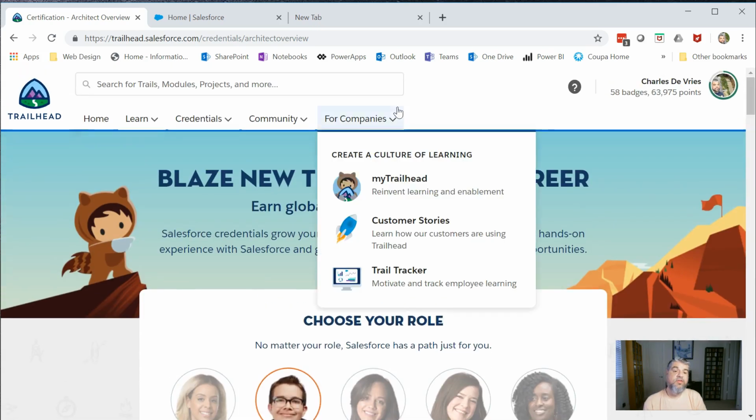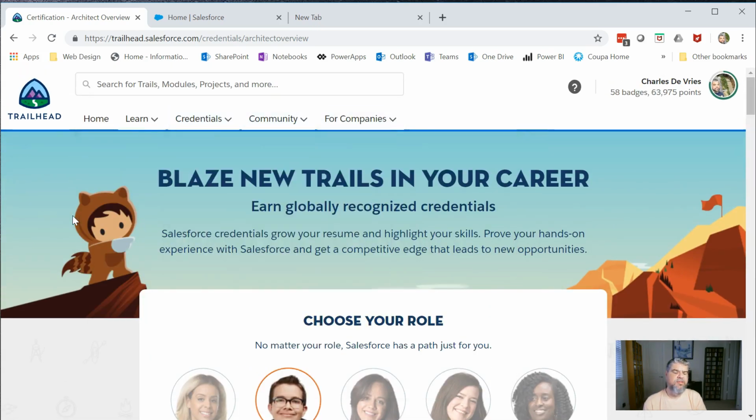Anyway, go and try those two things. Look at Trailhead, play around in it, start building up some badges, go download your dev environment in Salesforce, get that set up. And then in a couple more days, I'm going to start off with the next part, which is making your own HR application inside of Salesforce. That's kind of one of the first things I want to play around with now that I have my administrator badge. Thanks for listening, and I'll see you in the next video.